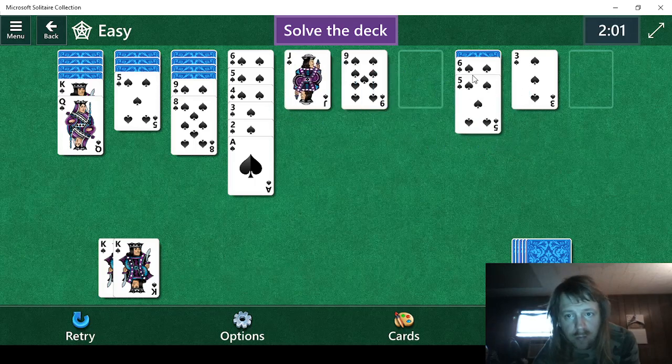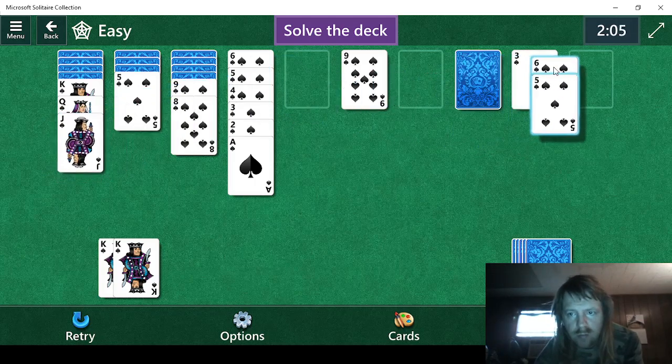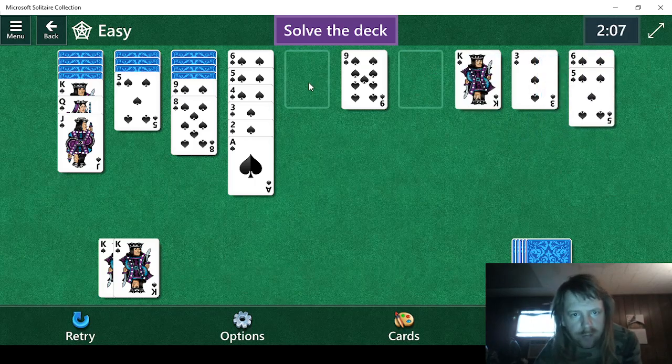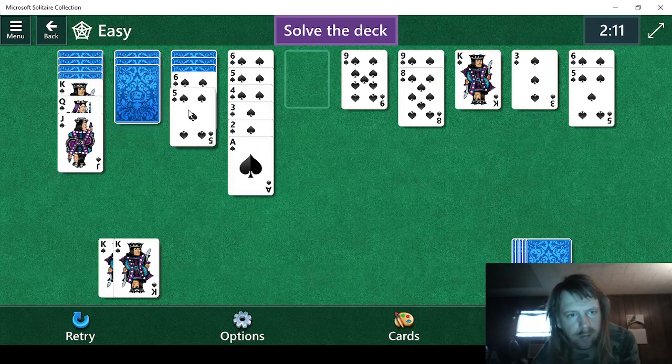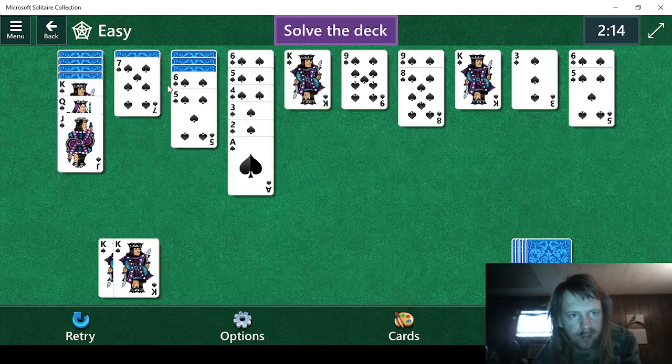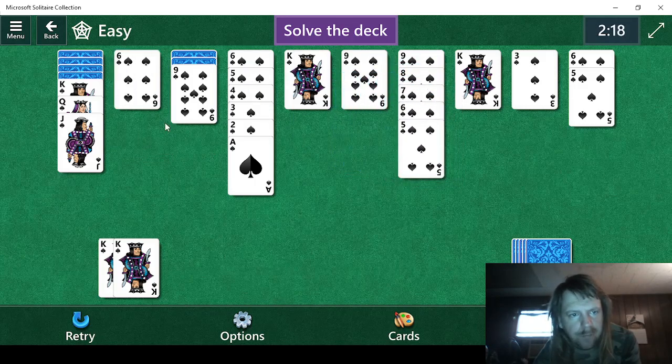Okay. 6. Jack. Let's see what's underneath this 6. We'll keep it whatever it is. It's a king. Okay. For now, that's okay. There's another king. It's getting a little bit ridiculous now with the amount of kings there are. And I guess that's okay.